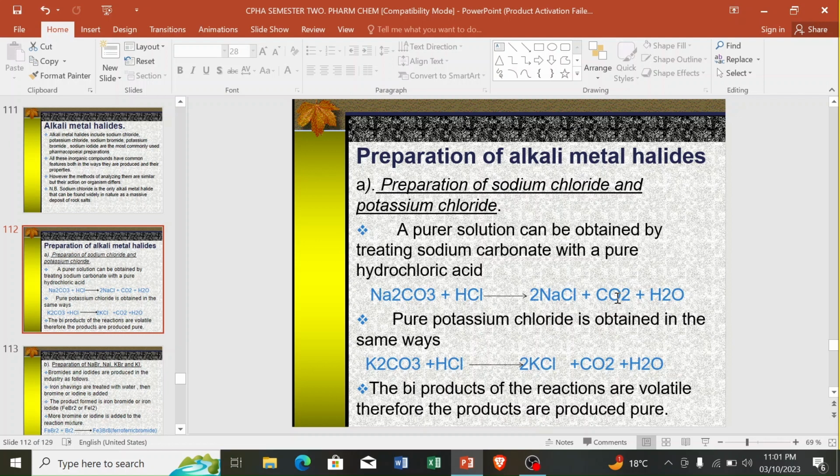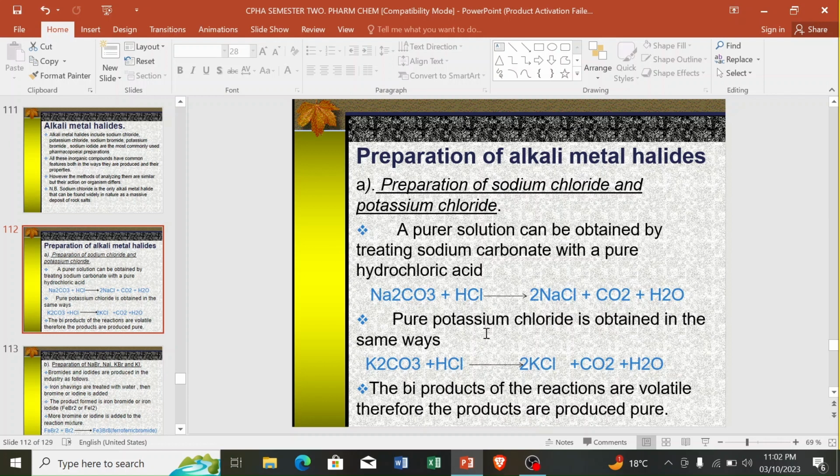However, this gas evolved, we can test for it or confirm what it is. The chemical we use for confirming it is our lime water, that is calcium hydroxide. You find that it turns the calcium hydroxide milky. That confirms that it is carbon dioxide gas being evolved. Somebody can say it makes a turbid solution, it's the same as milky. Others even see it as a white precipitate. But the most appropriate is turbid and milky solution. Some people actually call it a cloudy solution.